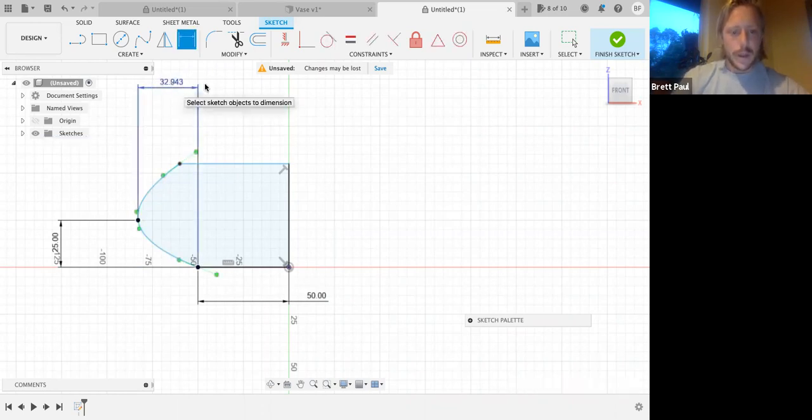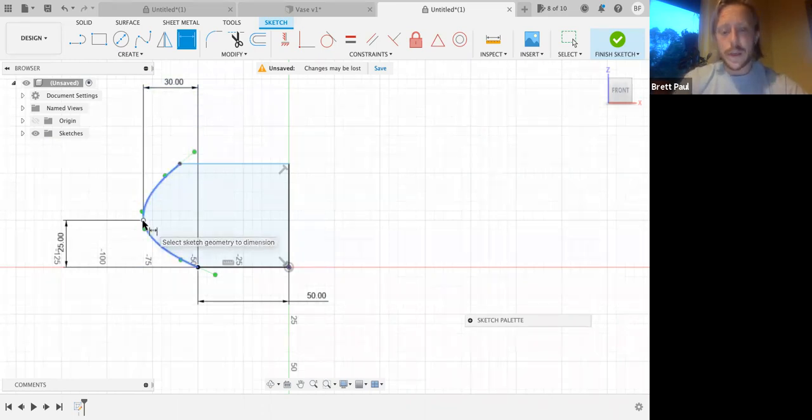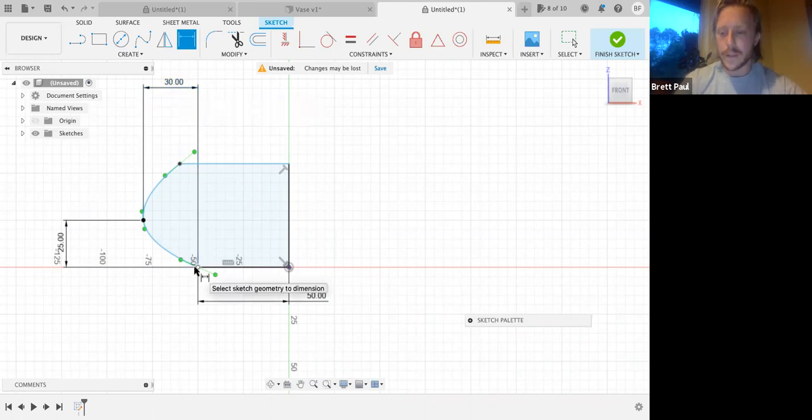So this point, let's see, I'm going to change this just a little bit here to make it aesthetically look like I want it to. So this point here will always be 25 millimeters above the bottom point of my spline, and it'll always be 30 millimeters to the left of the bottom point of my spline. Perfect. If that's the case, it should maintain the same shape no matter what.